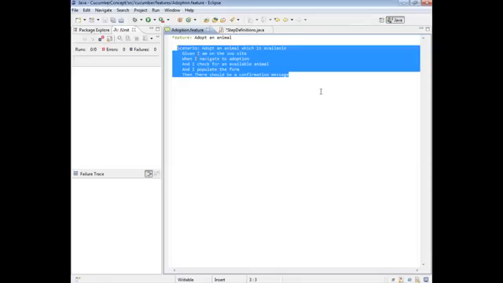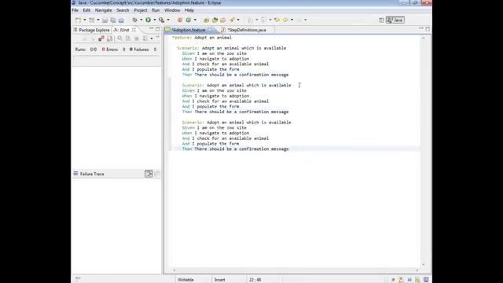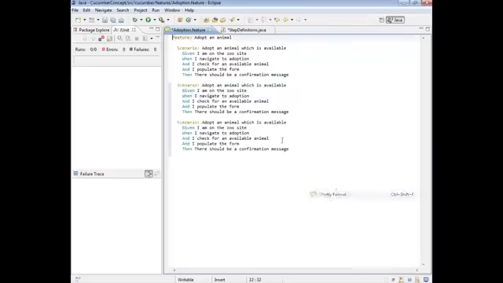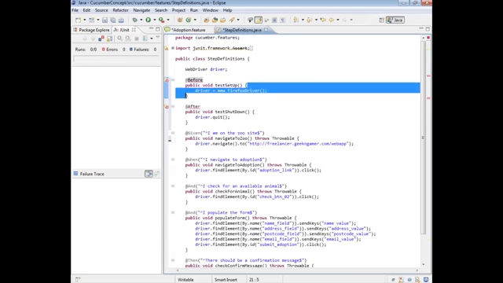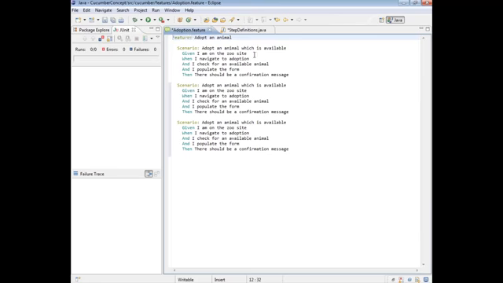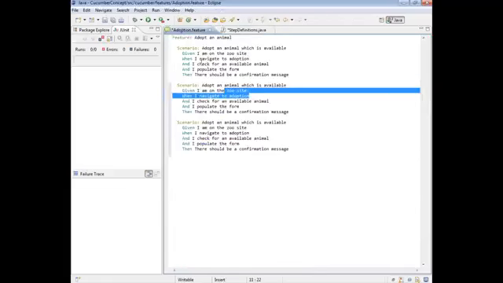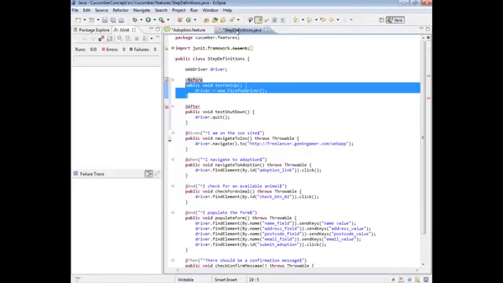So if we had, say, multiple scenarios, for the moment ignore the fact that these are exactly the same scenarios. Let's just say we had multiple different scenarios doing different things. This before method is never explicitly called in each of our scenarios, but because it's marked with the before annotation, this method will always run before any of our given scenarios run.